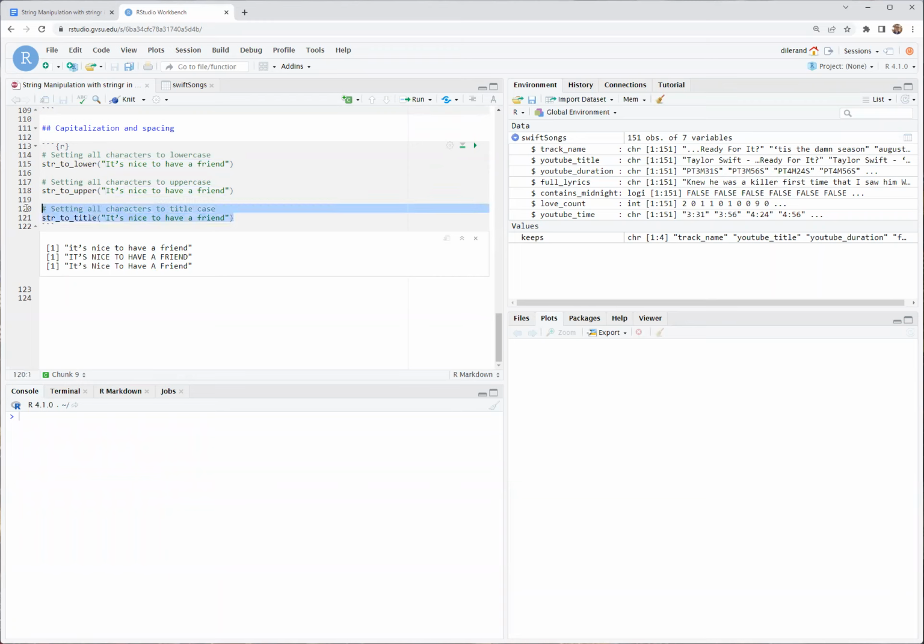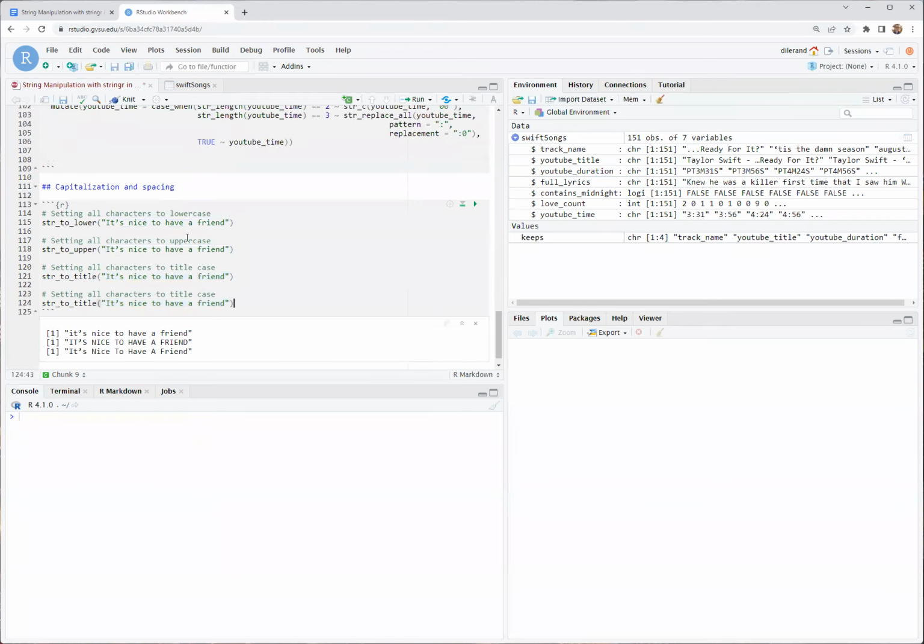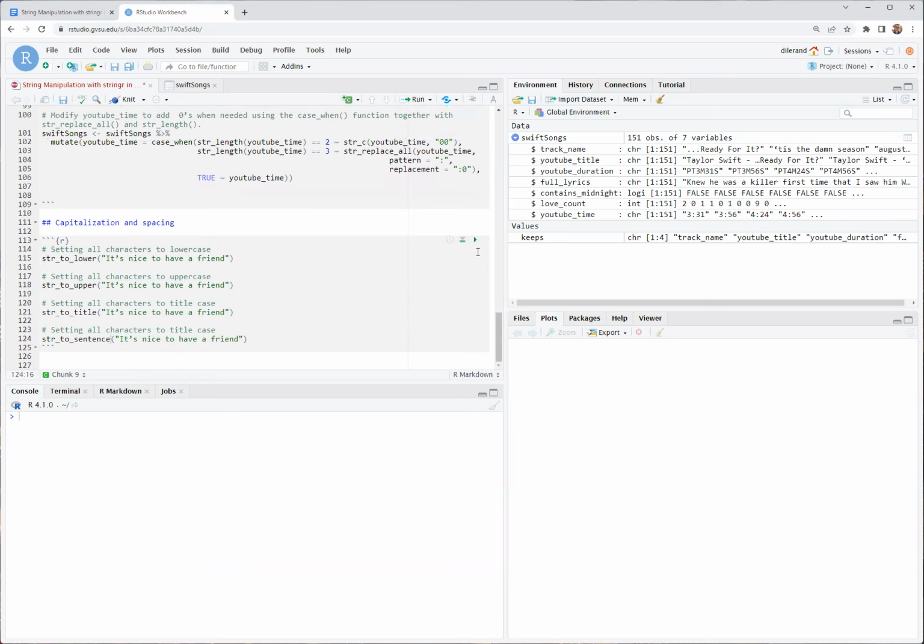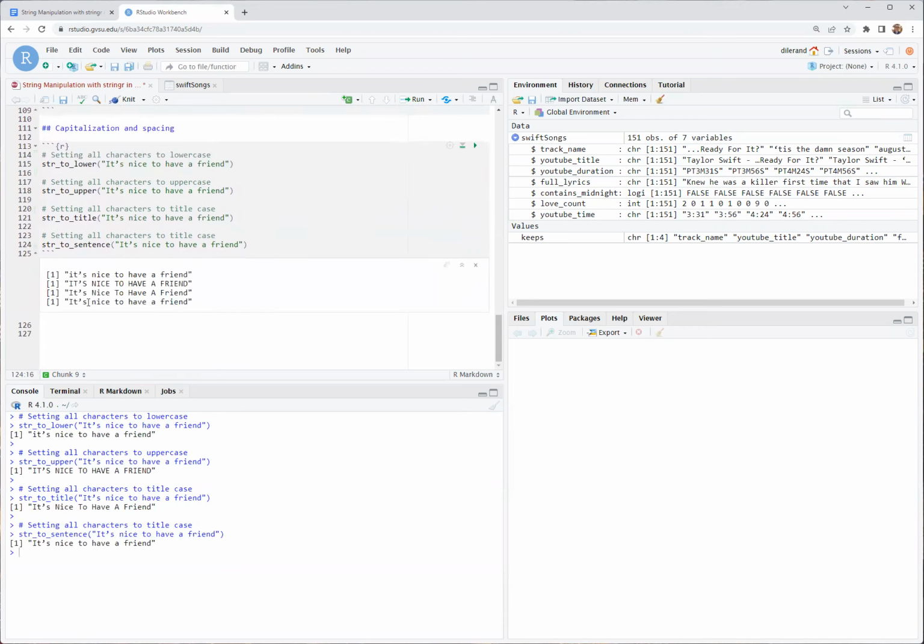There's also a string to sentence function that can be useful, that capitalizes only the very first word in the string, although that's how this string already was.